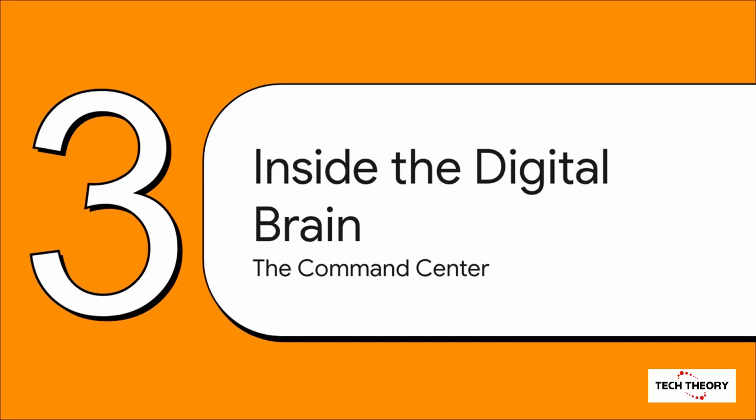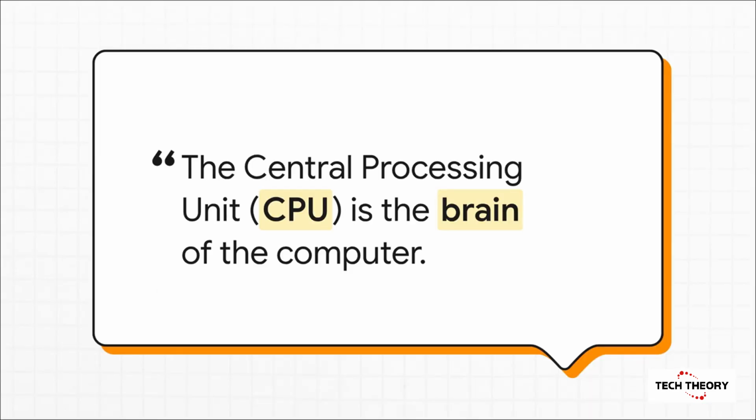Okay, our command is in. What's next? Where does it go? Well, it gets sent on this super fast trip straight to the command center of the entire operation, the digital brain. And here it is, the central processing unit, or as we all call it, the CPU. I mean, if all the hardware is the body, the CPU is, without a doubt, the brain. This is the part that follows instructions, makes all the decisions, and just crunches all the numbers. Our simple key press has just arrived at the CPU, ready to be understood.